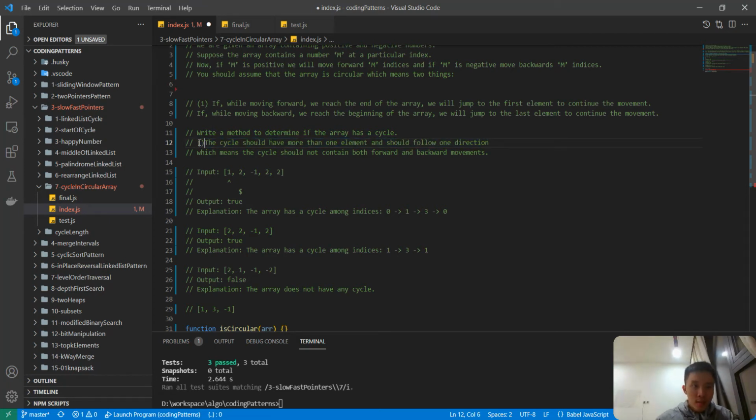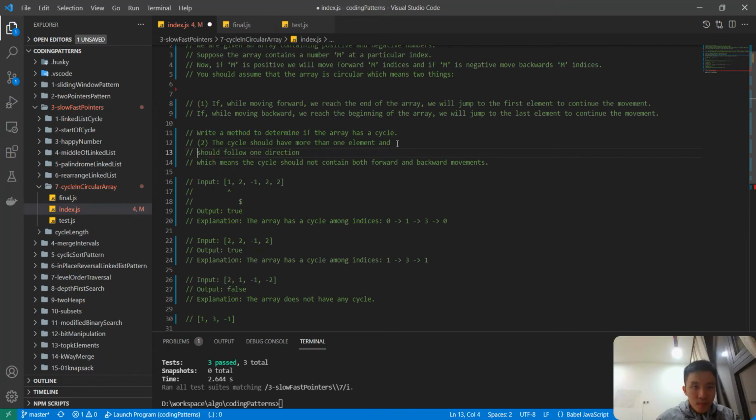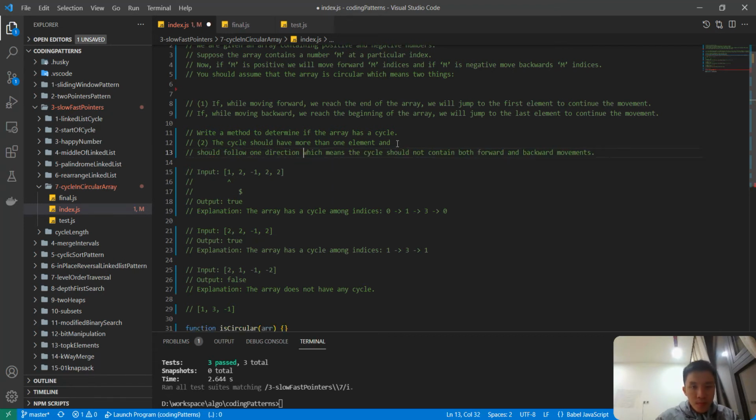Here is the second thing we need to consider. And here is the last piece of information: it should follow one direction, which means the cycle should not contain both forward and backward movements.